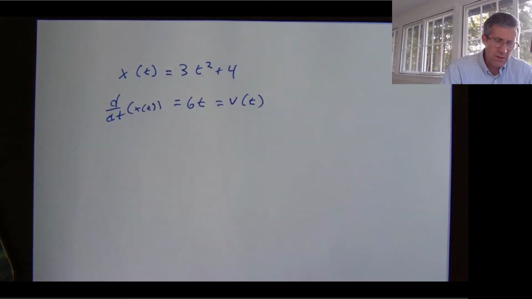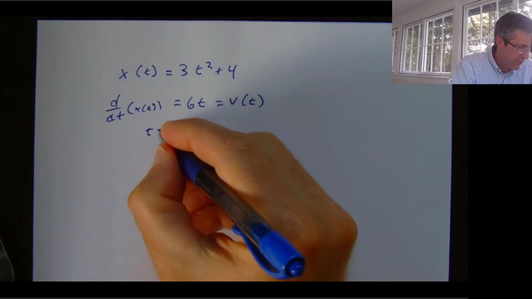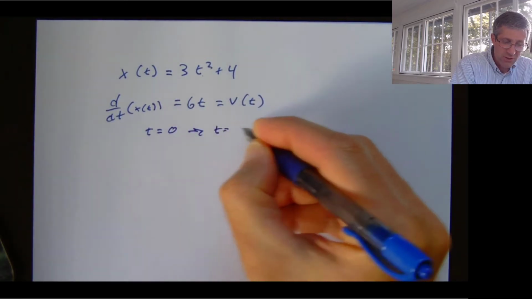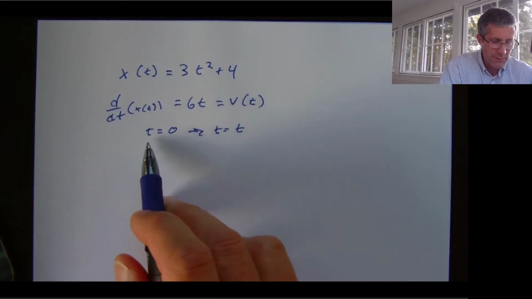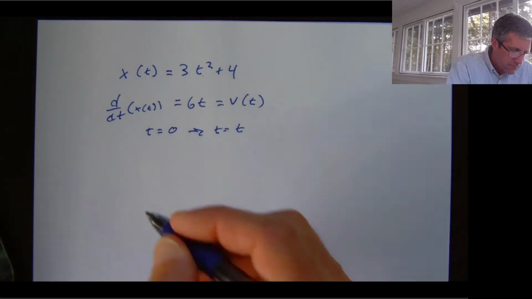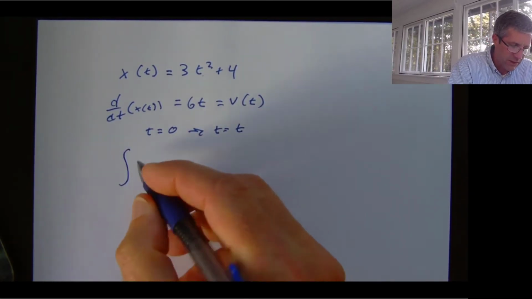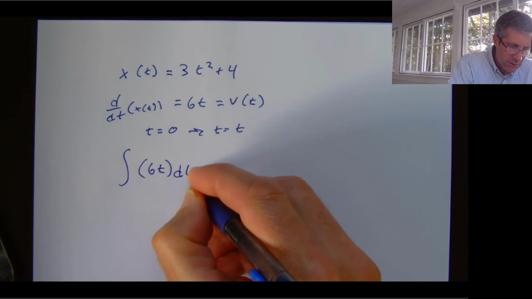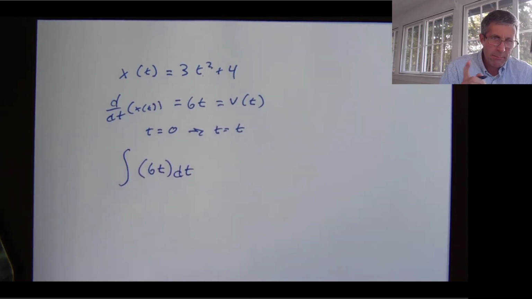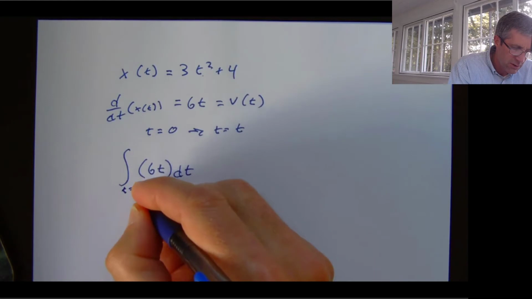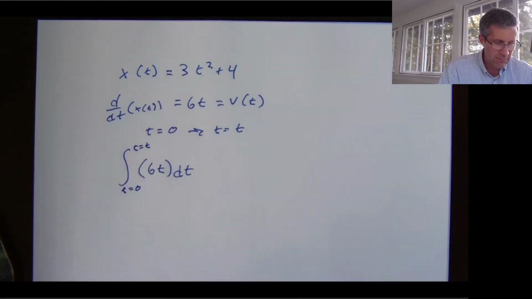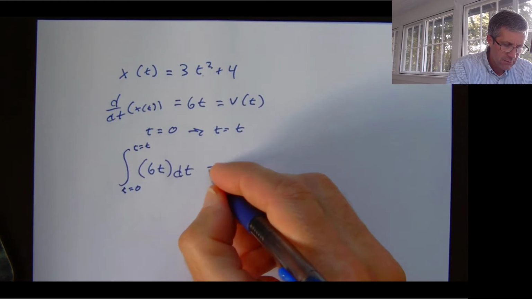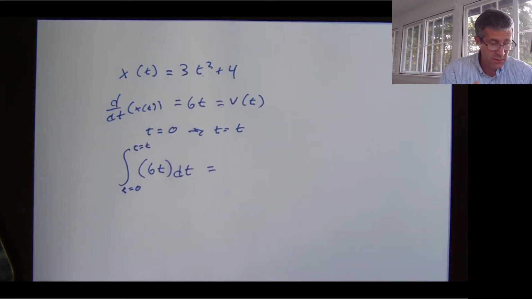So a definite integral means that I'm going to be interested in just a section, a particular time interval in this case. So I can say, well, I'm interested in what's happening between time equals 0 and some time equals t. So how am I going to do this? I'm going to do the same stuff. I'm going to take an integral of this 6t with respect to time. But now I'm going to bound it. I'm going to start at t equals 0 and go to t equals the final time point t. And the math is going to be the same. We're just going to add one extra thing in there that's going to help us get rid of a constant.